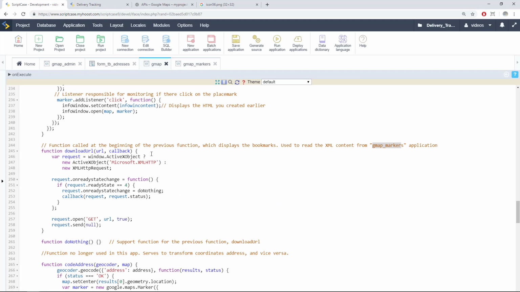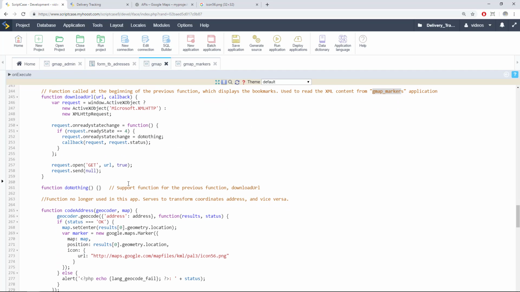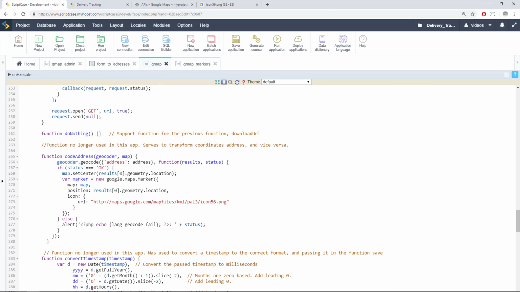Then we have this function that does nothing, a support function only for the previous function, download URL. It is no longer used in this app because we are using the database. The servers serve to transform the coordinates to addresses or the opposite.